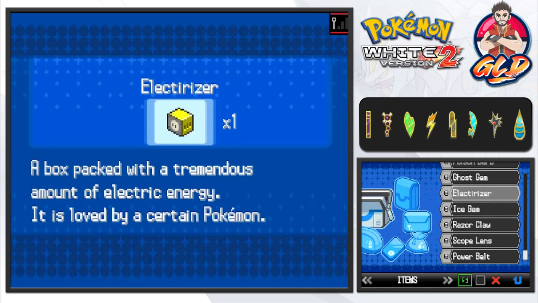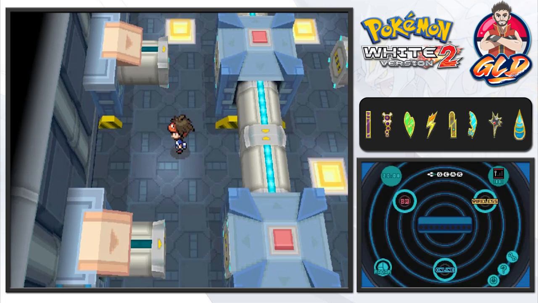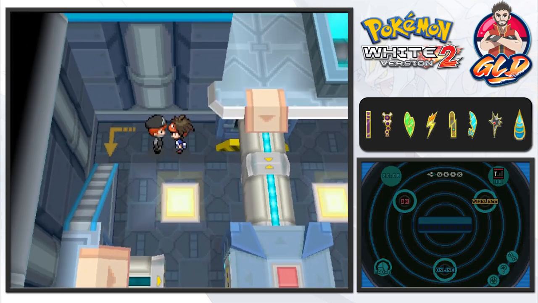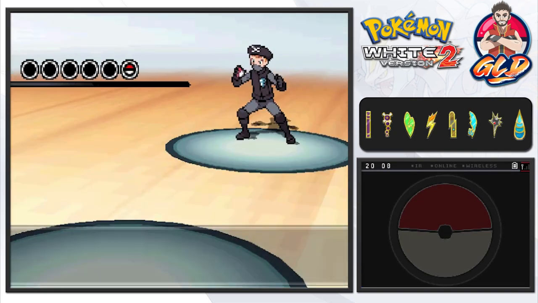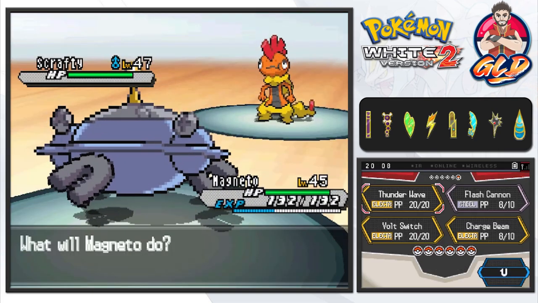Wow. Okay, so the Power Belt right here is a held item that promotes defense gain by leveling, and it reduces the speed stat. So, yeah, this is another EV-IV kind of training thing, and this guy wants to battle us. So, let's go right ahead and take on another Team Galactic Grunt. I mean, Team Plasma Grunt.